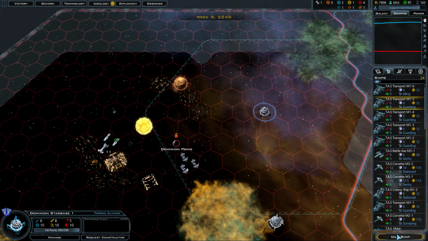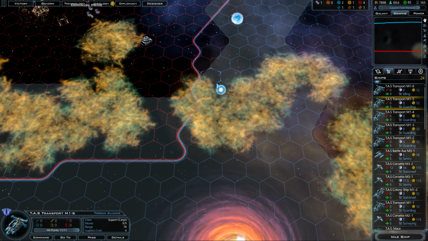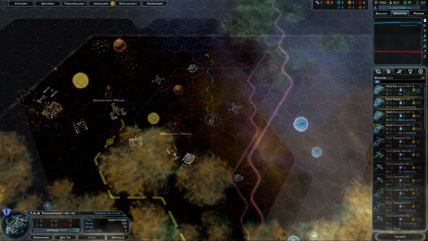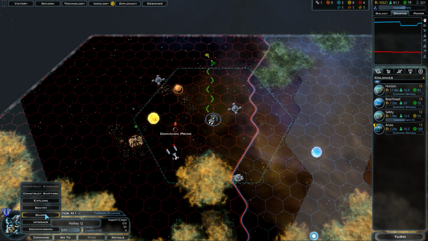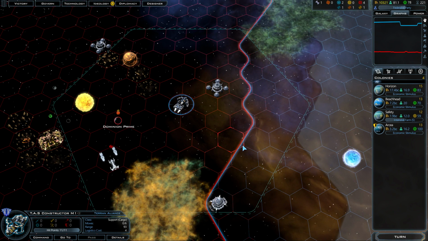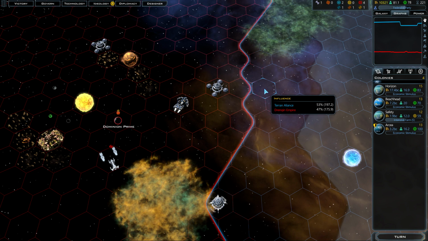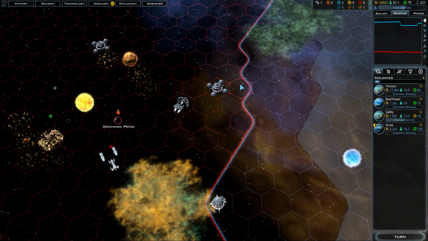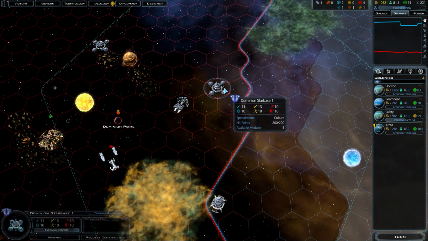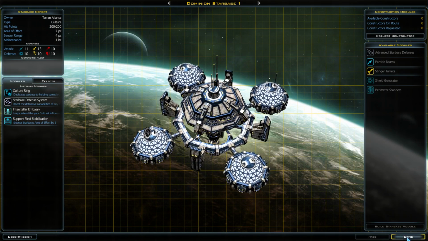And you can also research this. So I'll just keep ending my turn until I can show what the effect is. So as you can see, I'm really moving the border of my influence. And you can see that by hovering over it, you can see the values. Here I have the majority, 53, and here I don't have the majority yet. I have 186. So I have my star bases here. I've completely upgraded them with cultural influence upgrades.